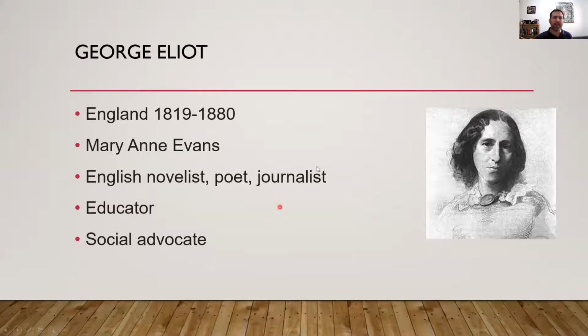And she was a journalist, a poet, and an English novelist. She used to write books. And as I said, she was an educator, but even more than that, she was a social advocate. She was an activist in her way through her writing. And basically what she did, she tried to get people to change society so that society would be a better place.